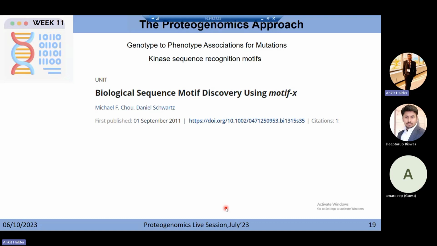But before that, another important thing in proteogenomics is that we have talked about SNVs, single nucleotide variants, or SNPs, single nucleotide polymorphisms, and their effect and their conversion into single amino acid variants. Whether the variant that happens at the amino acid level is a synonymous mutation or a non-synonymous mutation becomes very crucial.